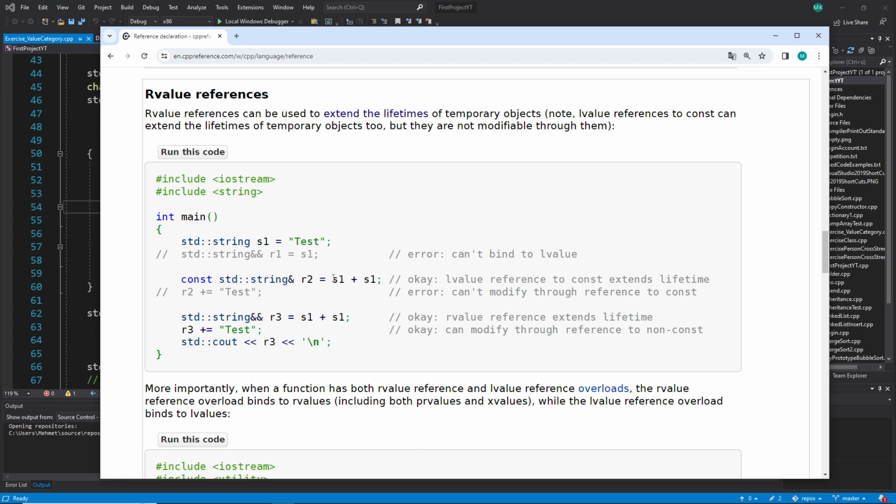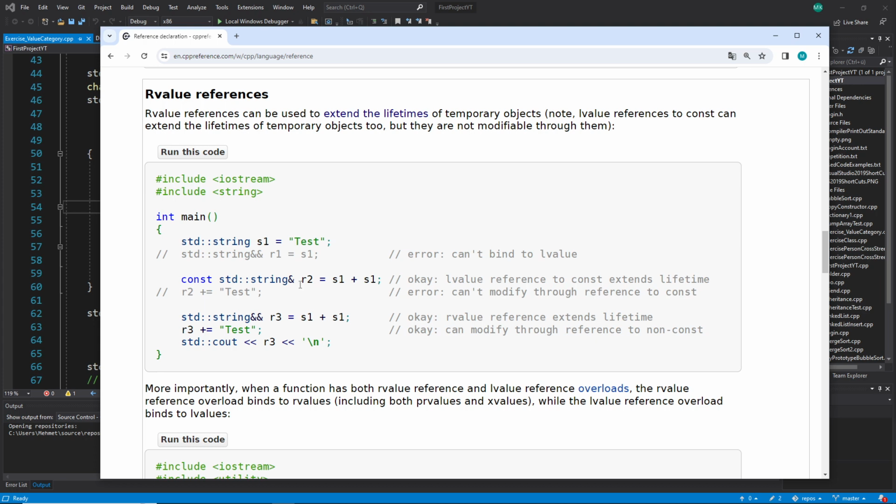S1 plus, this plus is overloaded. It means string concatenation, which means the value test will be concatenated, so another test is added, and that is the outcome. And you can see we can bind this to our reference, which is normally not possible.